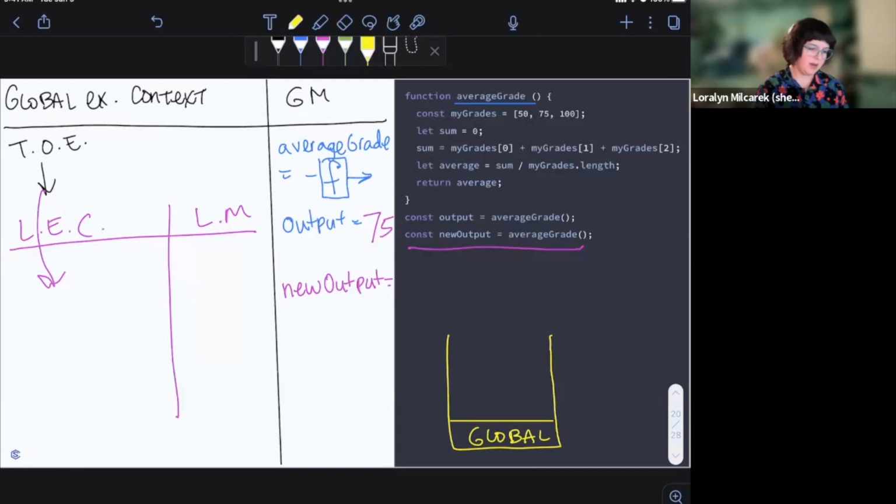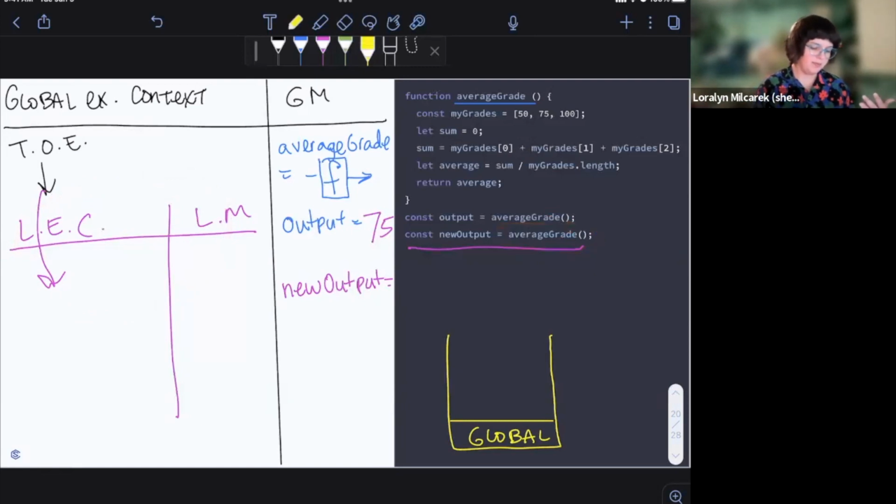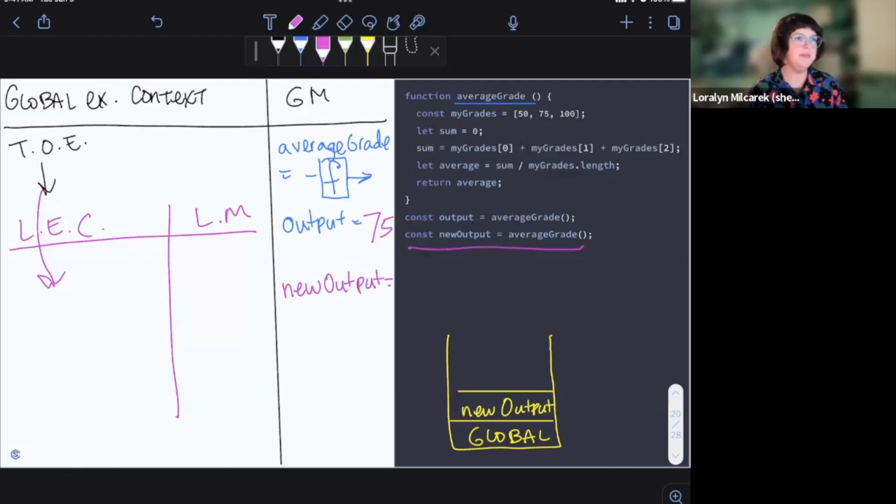And then since we just opened up this local execution context by invoking average grade, we will push this one, which I'll just call new output, so that we can keep track of that. So yeah, that gets pushed onto the call stack, and yeah, let's pick back up.